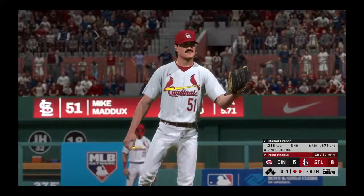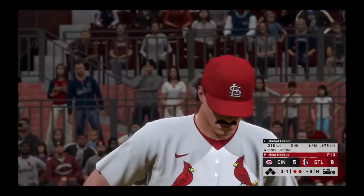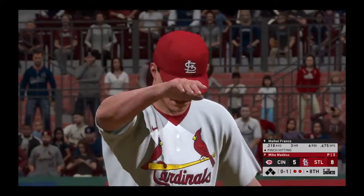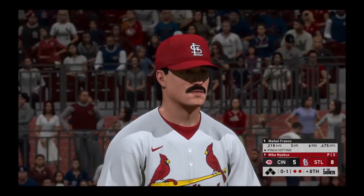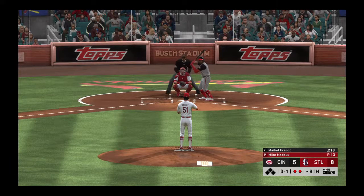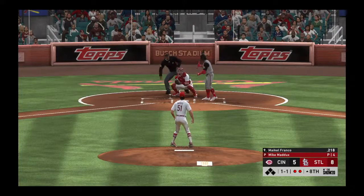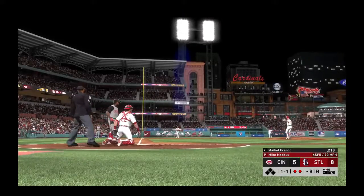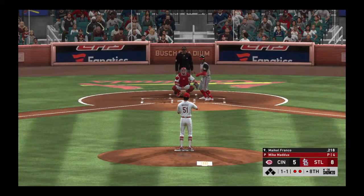Ball strike down in the zone. Nothing. 0-1's the count. Maddox is a reliever known for forcing contact. Not a huge strikeout guy most of the time, but he also doesn't issue a lot of free passes either. There's a couple of keys to being a good reliever. One, if you have great stuff and you strike everybody out, or like this guy, not afraid to throw the ball. 1 ball, 1 strike. He has good stuff, not great stuff. He's not afraid to let his defense help him out and make some plays.